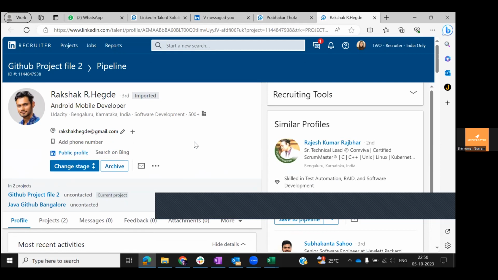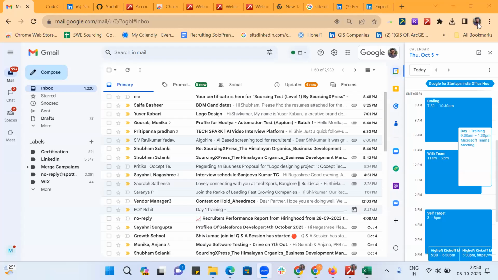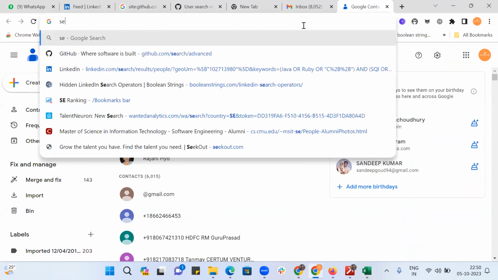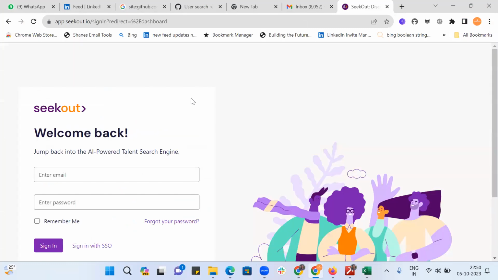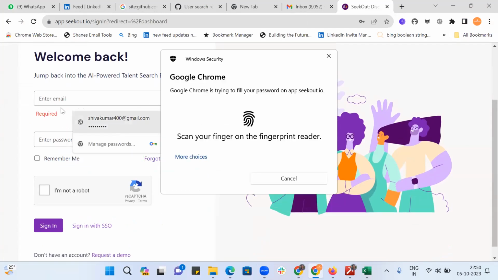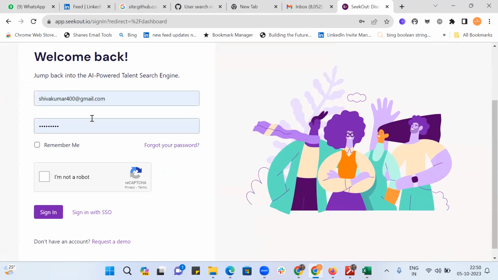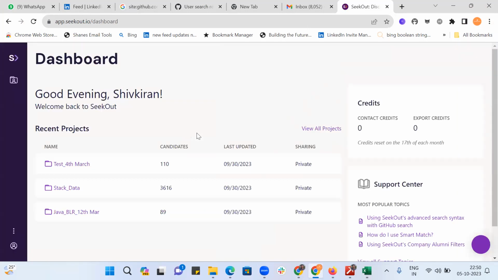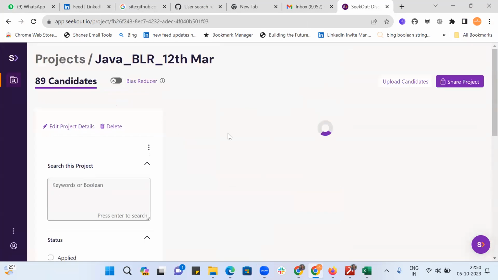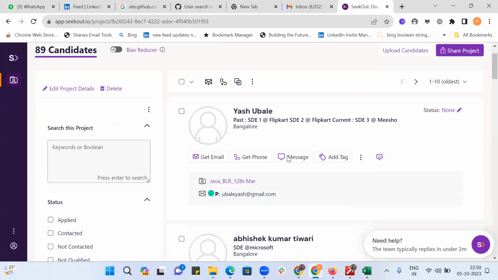Let me just take over. Same access, what data have we actually scraped from all the various platforms? And again, in that data, I can still run searches.